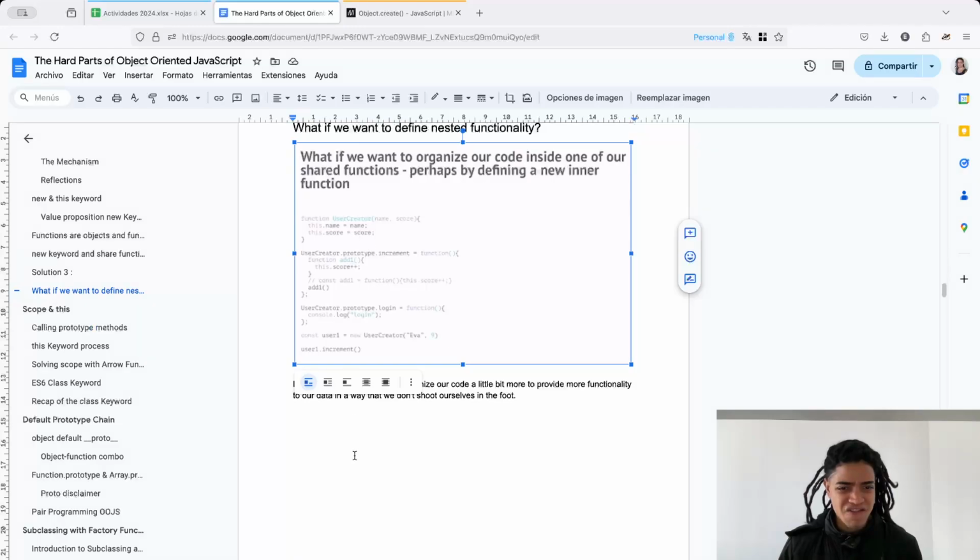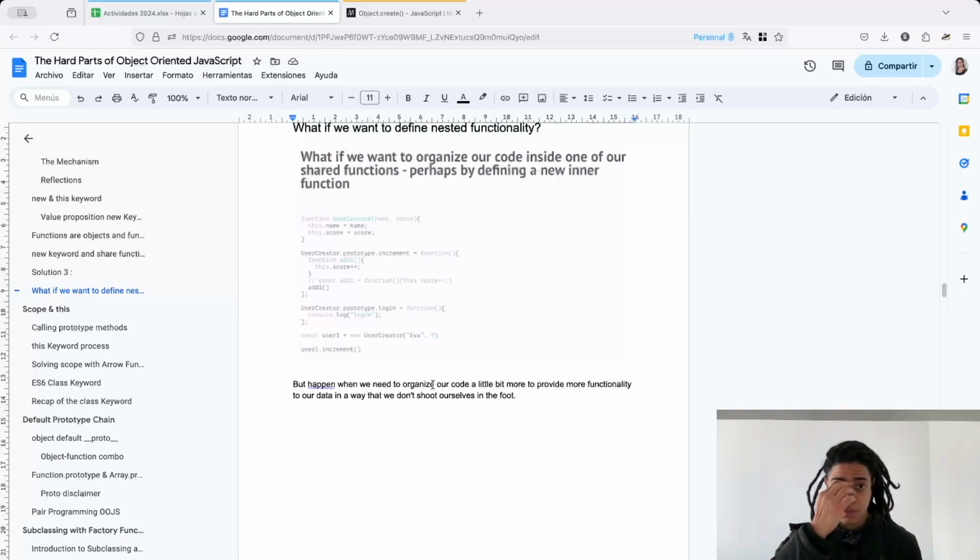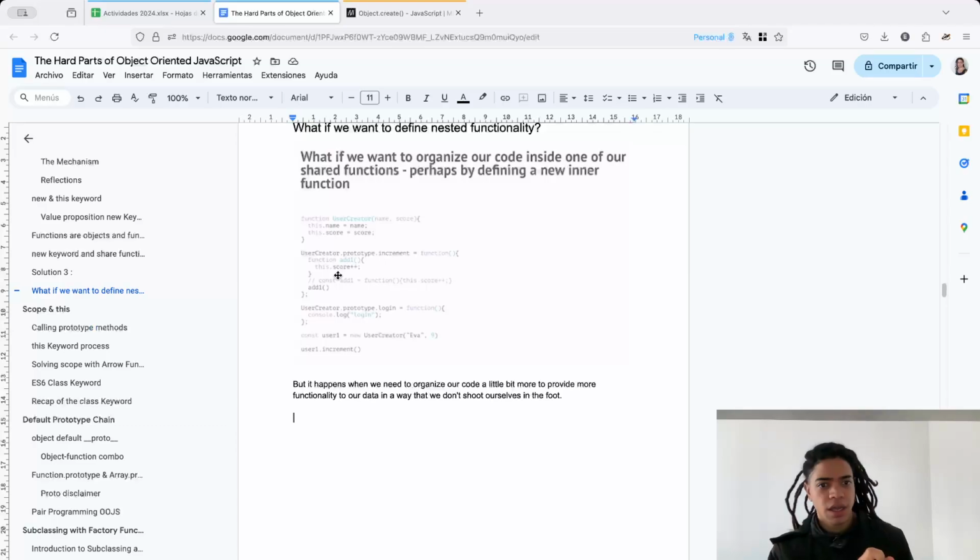So when we want to define this inner functionality and access the current data, the current instance, the value of this, especially when defined inside of a function within another function, is not what you might expect.